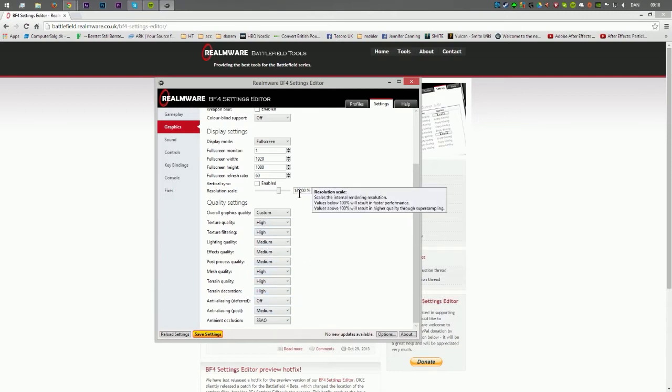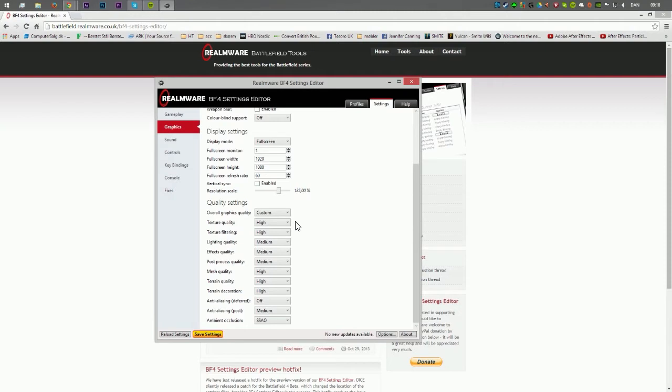And I find it gives you better, if you're looking further away in the game, like you're trying to look down a field, this actually helps you a lot more than anything else here, to give you a more detailed experience. So I have it around 133.